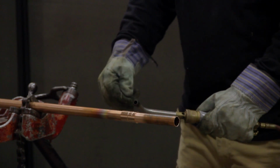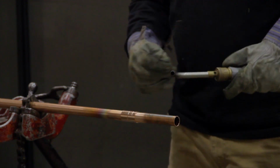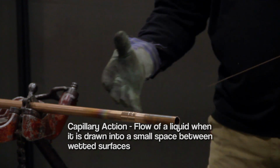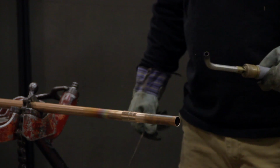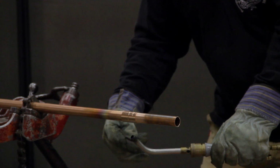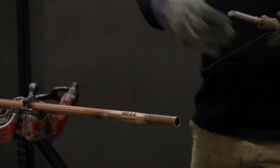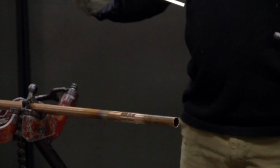You want to angle your heat so that the hottest part of your torch is facing back towards the center of that coupling so that it uses capillary action and draws this brazing rod up into the coupling so that you're able to get a complete, full 100% made joint. You want to do the same as the soldering. You want to start on the bottom, work your way up one side, go to the other side, start on the bottom, work your way up the other side as you're creating that dam inside that fitting, then tie it in across the top.